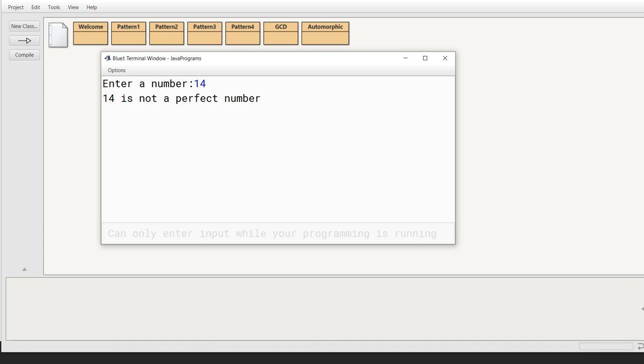You don't know what the factors available are and what the sum value is. Okay, it is plain, it looks incomplete because it is just entering a number, it is checking, but you don't know what it is checking and what the factors available are and how it is adding all that. So if you want to display all that, I have done some work here.